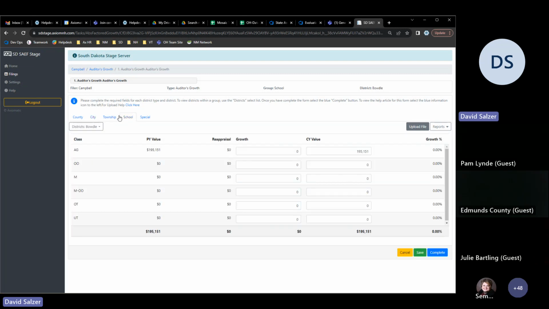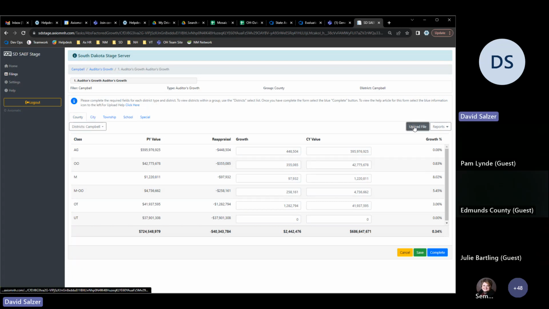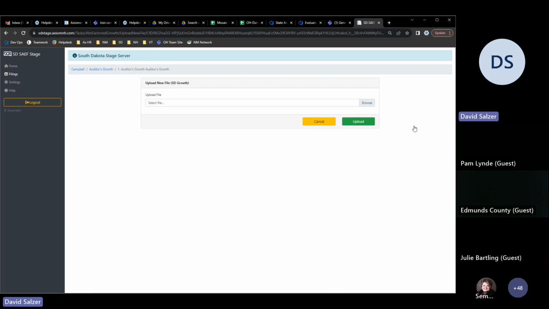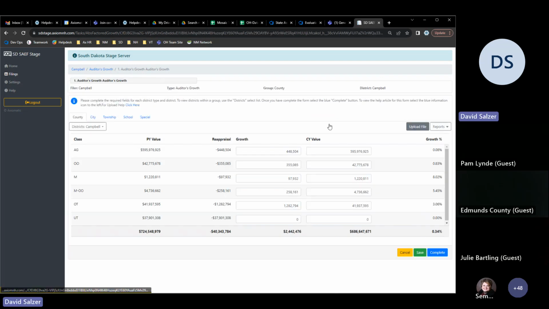I can go to my school districts, do the same thing. So for most of you, you're never really going to toggle through stuff unless you are hand entering information or you have a problem. The way most users interact with the system is they go to the upload button and they upload a file. I'll talk about uploading in a minute, but that's the standard path for everybody.